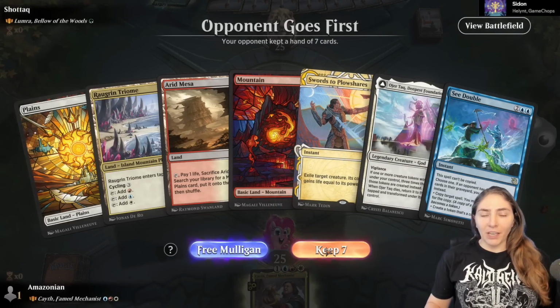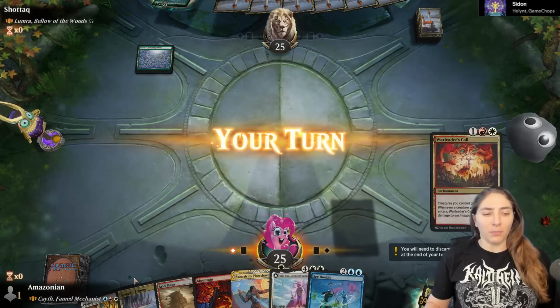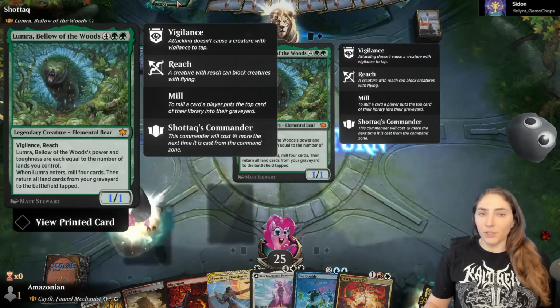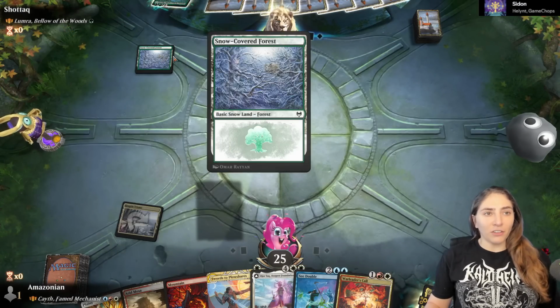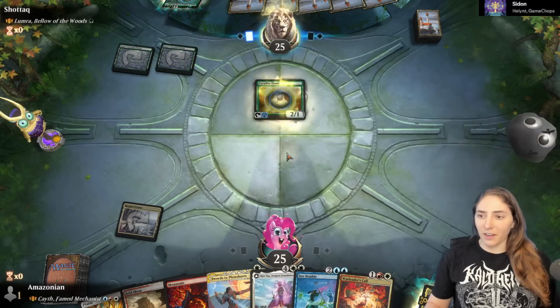Lumra is going to be bringing all the lands from their graveyard into play, and also gets bigger with the number of lands they have. This means that the bear is going to be really, really big. Probably playing a little bit of self-mill, lots of fetch lands and other lands that sacrifice, and lots of landfall and other big green stuff.